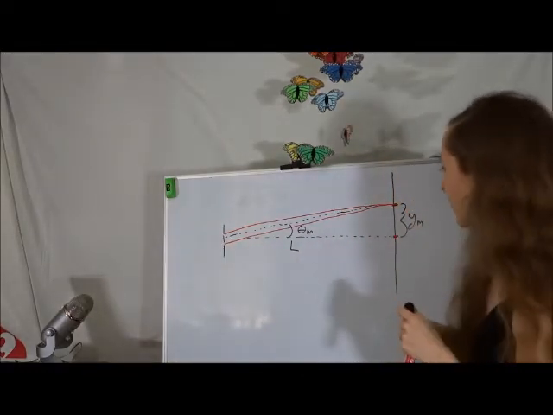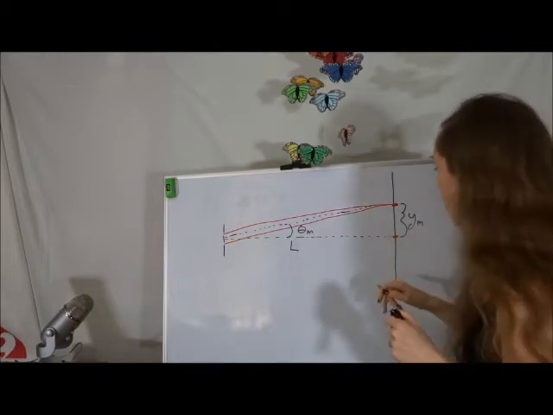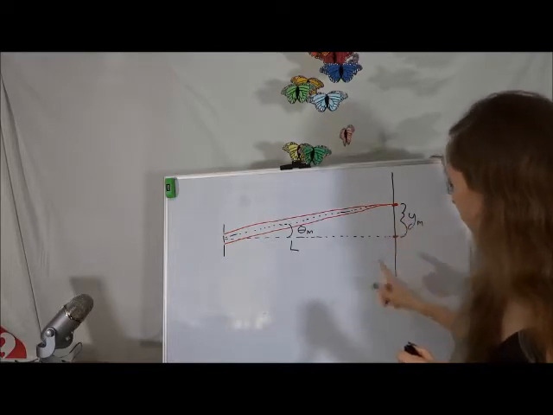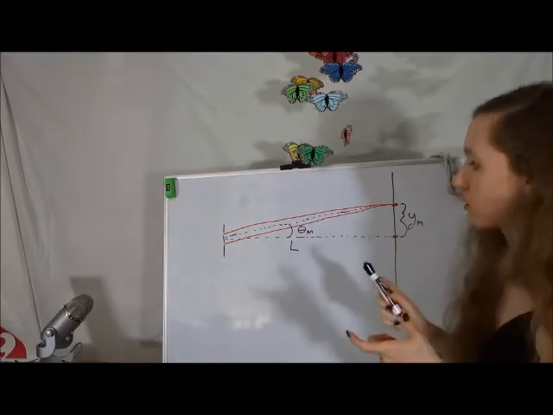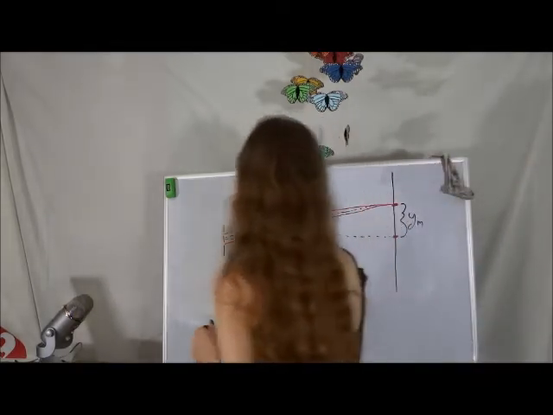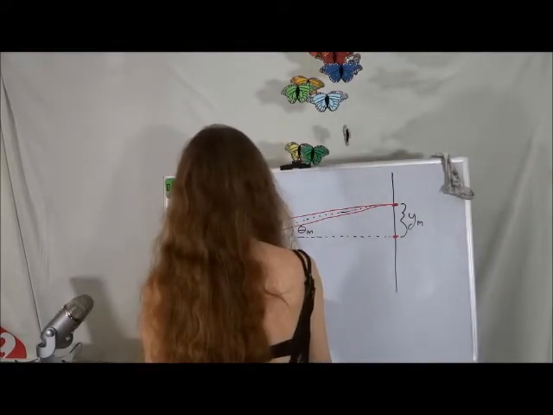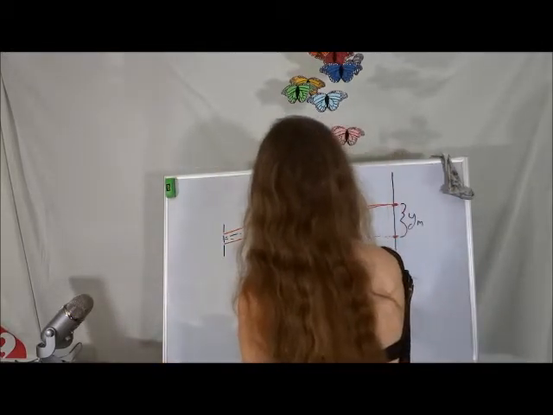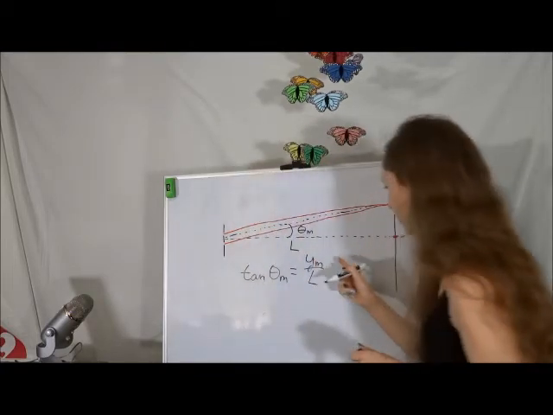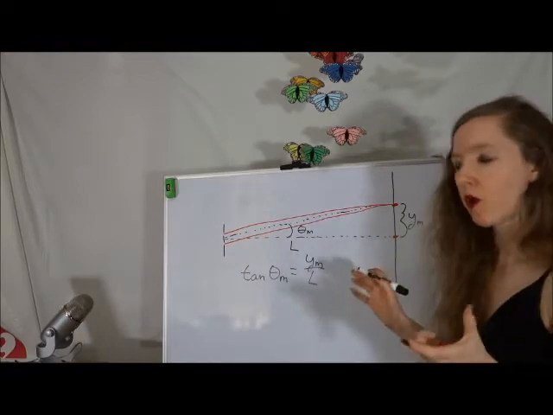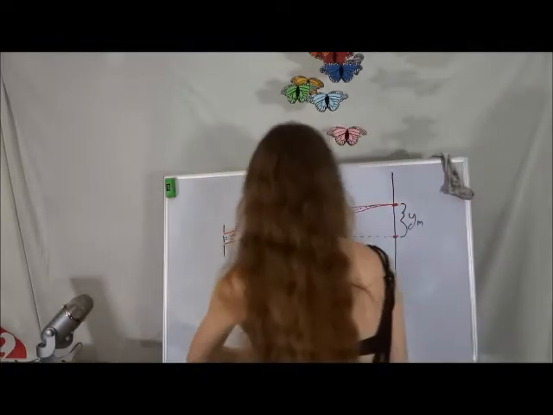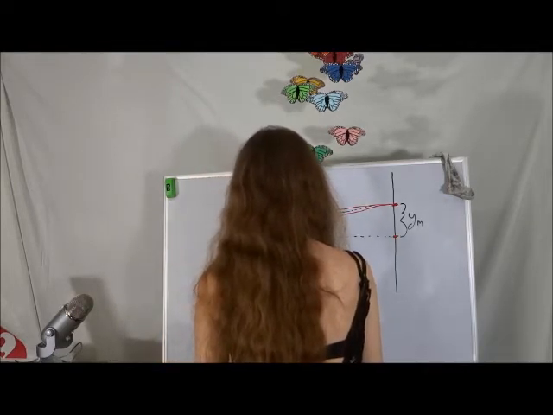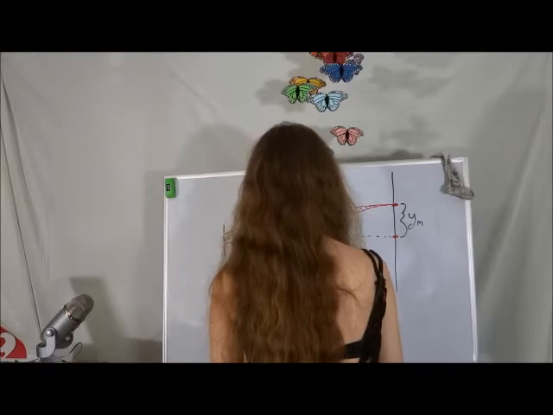And so if we want to write an expression for this height using our angle, well, relative to this angle, this is our opposite side, this is our adjacent side. So the trig function we probably want to use here is tangent. We're going to have that tan theta m is equal to, well, our opposite side is y m, our adjacent side is L, so tan theta m equals y m over L. And we want to know how high up it is, so we're going to solve this expression for y m. We're going to have y m is equal to L tan theta m.